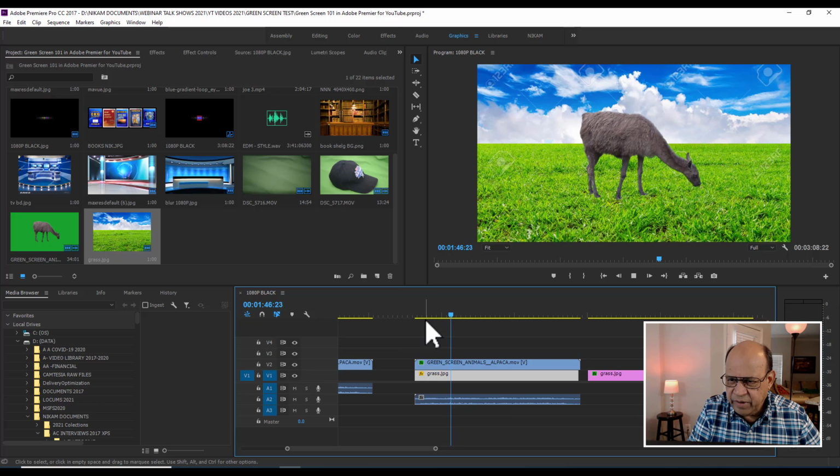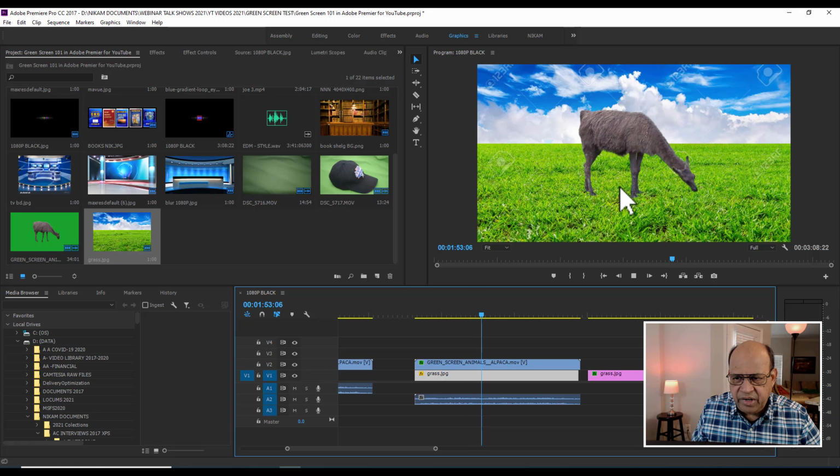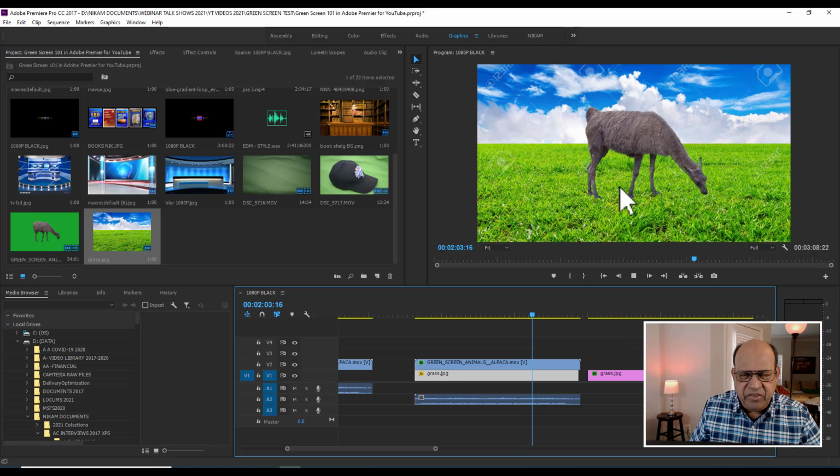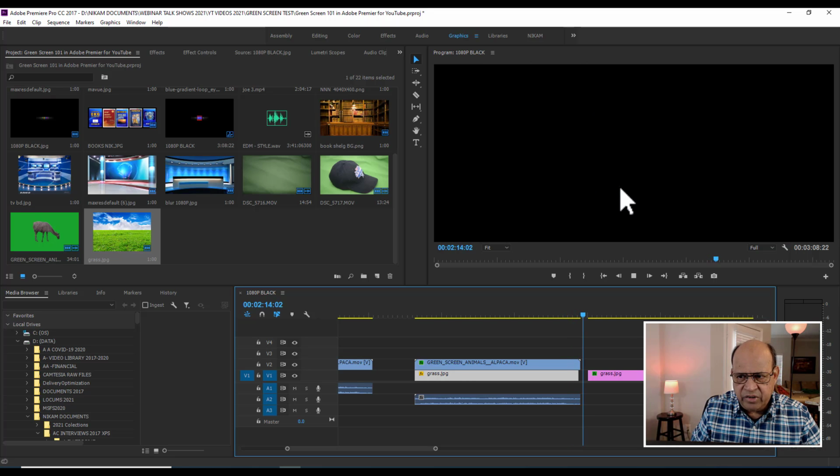I think it looks pretty good because look, even between the legs, most of the green is gone because I didn't have to do too much correction here because the green screen was so clear. One uniform color, uniform brightness. So all it took was one click, because basically the green screen effect looks at one particular color and its intensity and brightness and all these things, and it eliminates anything that matches that.